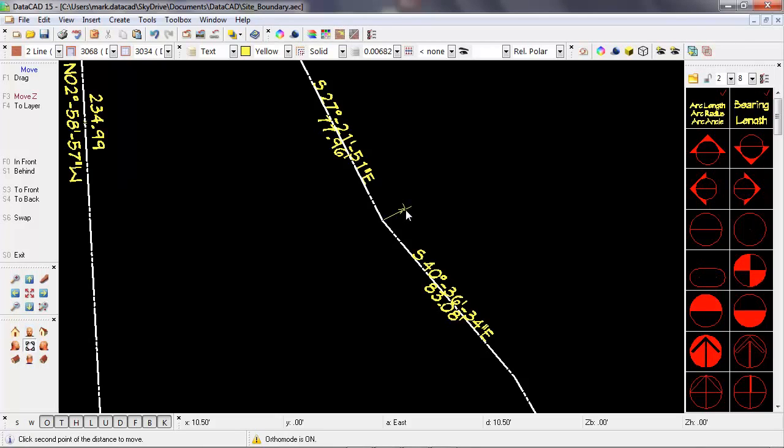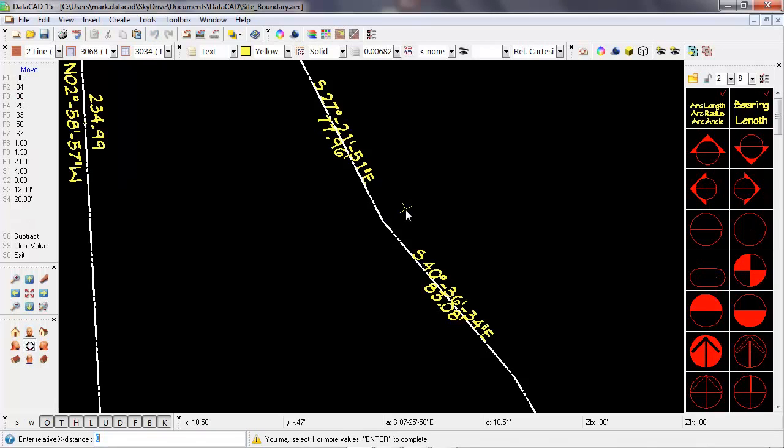So that's going to allow me to press the space bar and then type that distance. But of course I'm in relative polar right now. I would need to change my input mode before I continue. So I'm going to press the Insert key until I get to relative Cartesian.